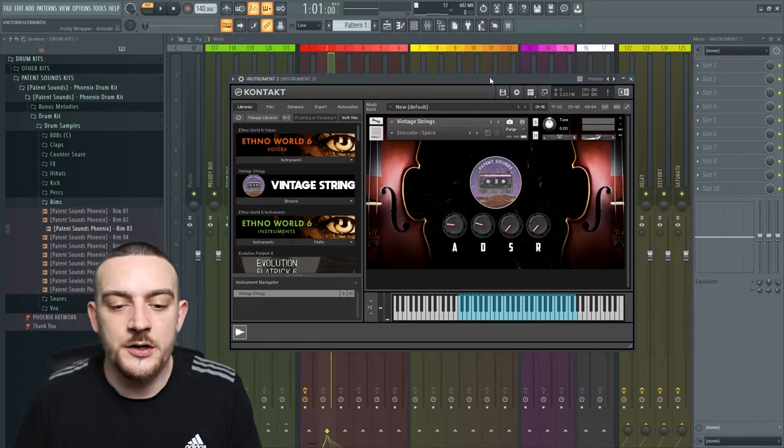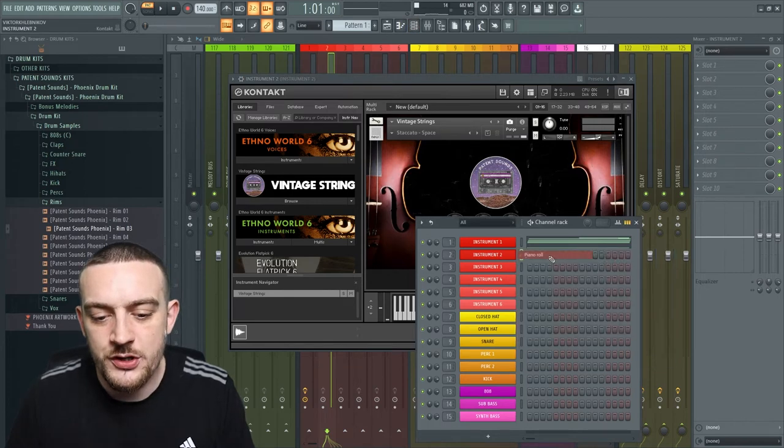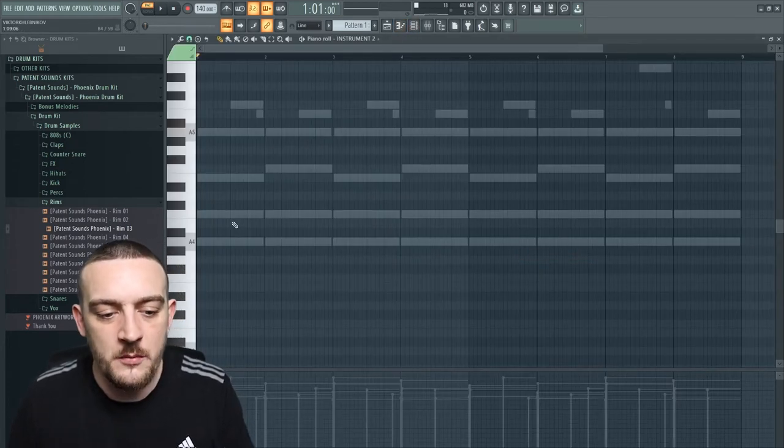For the first counter melody, I'm going to be using vintage strings, and I'm pretty much just going to use the ghost notes from my chords to help me come up with a melody.